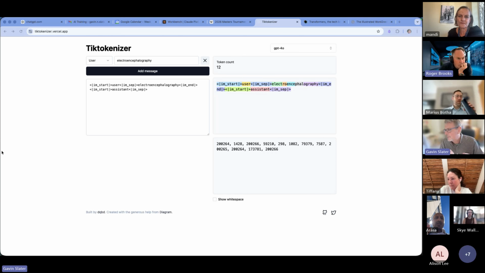And that's because it doesn't understand the concept of the word and the actual letters within the word. All it understands is these tokens. And I think that's really important to understand because it doesn't think in the way you and I do in terms of those words. That's also important because that's where you need to understand how the model gets some of these things wrong. And you'll see later on when we talk about hallucinations that this is one of the key reasons why some of those hallucinations happen.